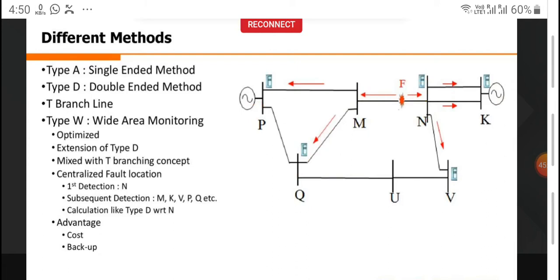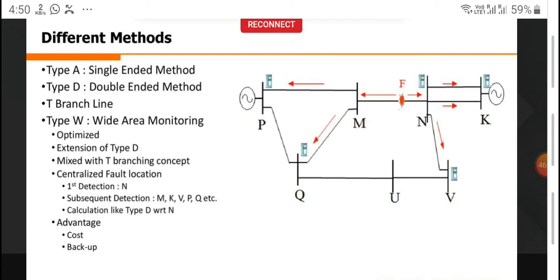Now, what you have got is a wide area system. How it is different from your double-ended method is, it is just an extension of it. Instead of using it just between two substation terminals that are sharing one common line, this has now been extended over a wide area, and it can incorporate more than 250 substations. So more than 250 substations can be networked at one place to locate transmission line faults in online condition using the traveling wave technique. So this is how this system is good.